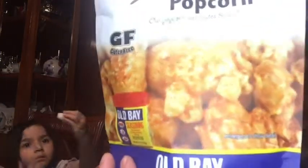So gluten-free, that's what they call them. So this is gluten-free Old Bay seasoned caramel popcorn. So it's caramel popcorn with Old Bay seasoning, which is something I've never tried, and I've never actually tried Old Bay seasoning. But Mommy. Sounds good. Interesting. Brown cane sugar, butter, salt, and Old Bay seasoning. No preservatives, zero trans fat, and gluten-free.